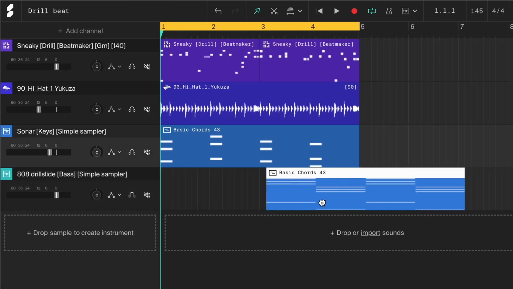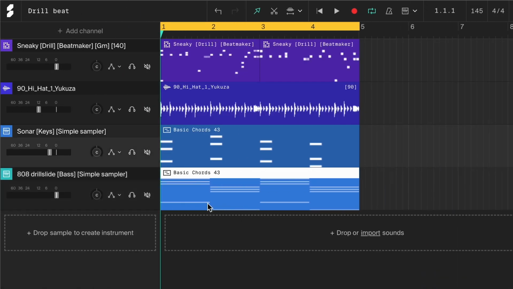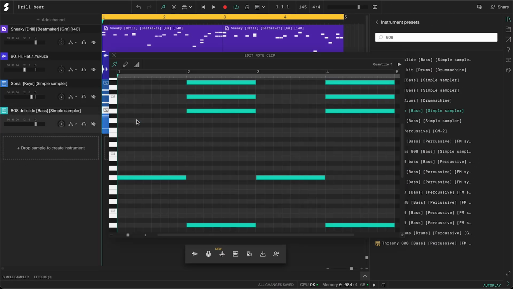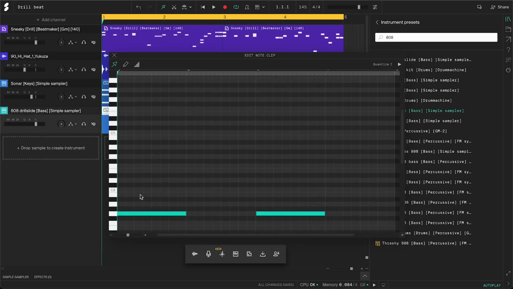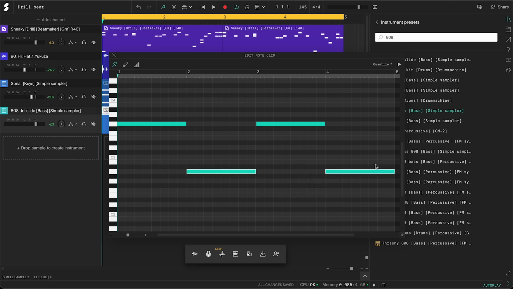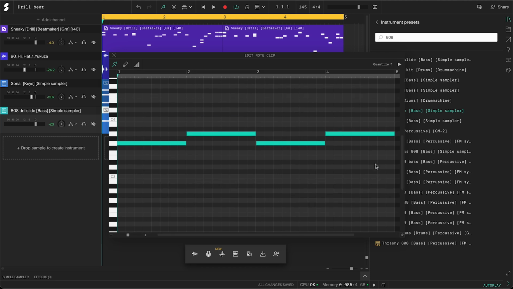Now I will drag the chords we set aside before down to the 808 channel. Open up the clip. Select all notes except for the bass notes and hit delete. Adjust the octave of the notes with Shift and the arrow keys if needed. Now you can adjust the length and timing of the notes. The 808 will mostly follow the same pattern as the kick. Stopping the 808 at the snare hit like this can sound really clean.